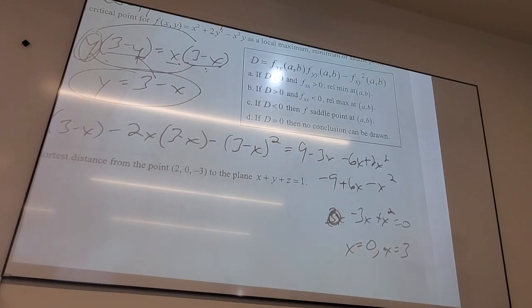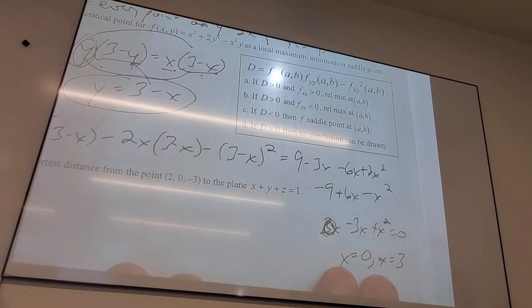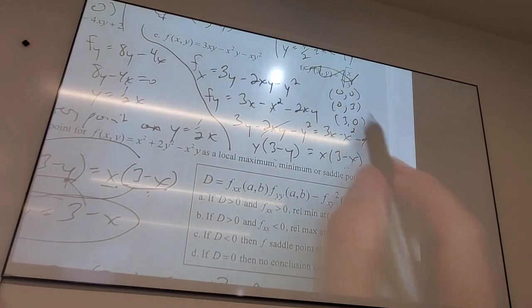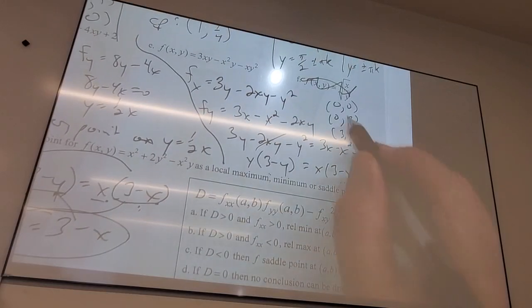Alright, that's enough, because we're not going to see a ton like this. I don't want to overemphasize this problem, because then you're expecting every problem to be like this. So, by the way, real quick, just put a bow on this. We figured out just now that not everything on this line works, just the points that we found here work. So these are my critical points.